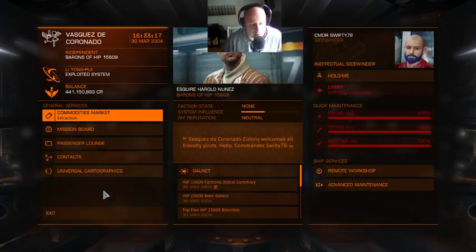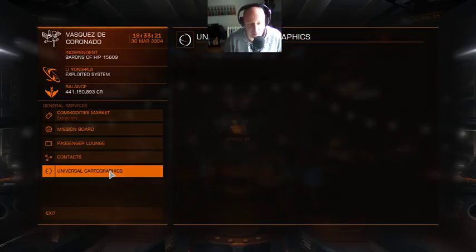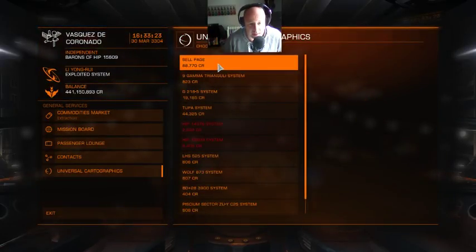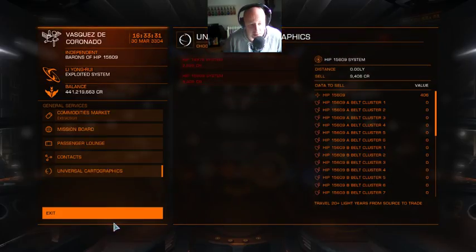Okay, now when you're here, it is available. You're going to go to Universal Cartographies, and then it'll say sell page, and you'll have tons of data in there, hopefully. You sell it, and it goes straight to your bank balance.